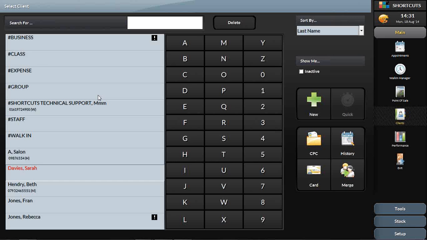How do you enter a float for petty cash? We don't tend to enter a float apart from when you're cashing up. So what we tend to do is we incorporate a float into the cash up process. So when you're running the end of day wizard, there'll be a float option. Apart from that, what Shortcuts will do is it takes any petty cash that go through, it actually takes them out of your takings. So when you cash up, it knows how much money has been taken out, so it will cash up correctly.